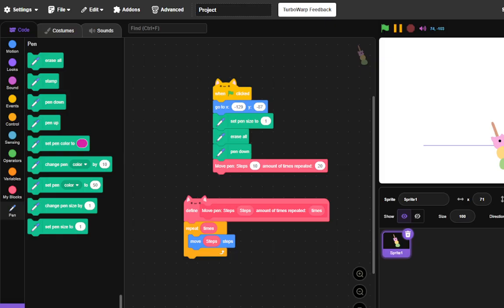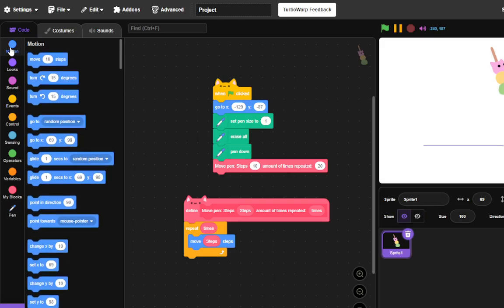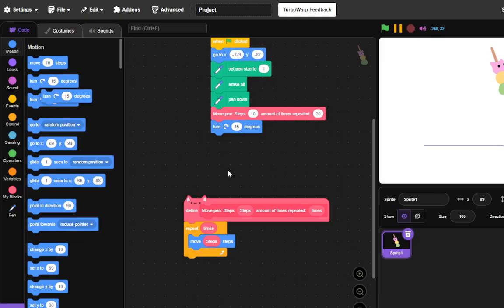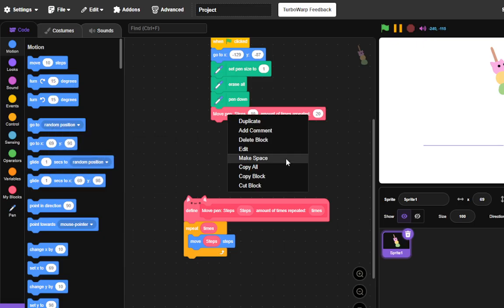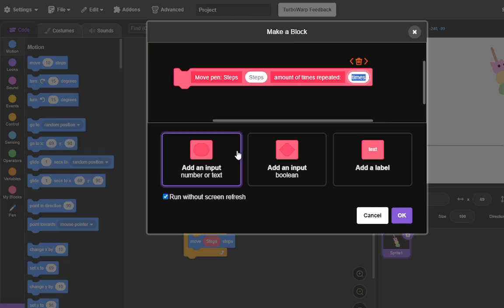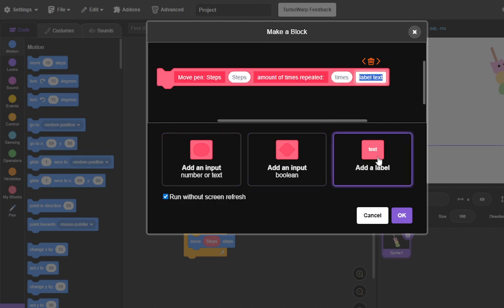Now I want the cat to move up like this. So we want to set its degree. So we want to turn. We're gonna have to turn multiple times after we draw. However, we can repeat that process by going to this edit, then get the label to indicate what the input is about.